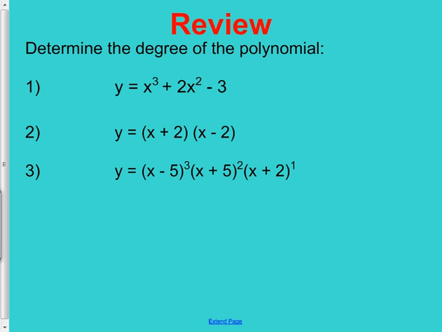Determine the degree of the polynomial. All right, this is a 3rd degree because its biggest degree is a 3. This one has a degree 2 term in it. That's degree 2. That's degree 0. A lot of people think it's degree 1, but it's not. It would have an x there if it was degree 1. But if it's got an x to the 0 there, an imaginary x to the 0, that could remind you that it's degree 0. All right, so degree 0, degree 2, and degree 3, this one wins. You don't add them up. It's just the biggest degree wins. So that is a 3rd degree polynomial.